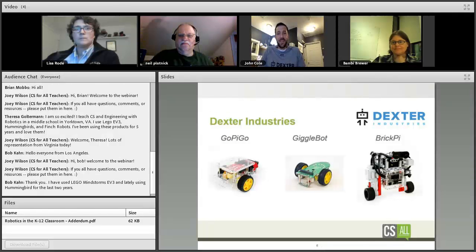And finally, our third robot is the BrickPi, and this is very close to our hearts because we started our company building Lego Mindstorms sensors and robots. And this also works with the Lego Mindstorms system, which I think a lot of teachers have experience with. It requires a little bit more building and is a little more free-flowing for the classrooms that either have Lego or maybe don't require the same structure.